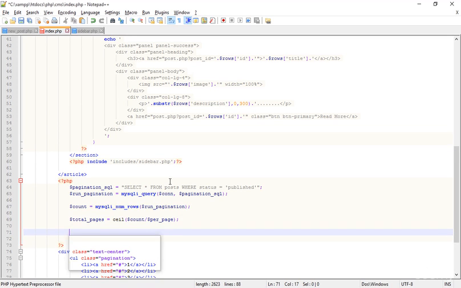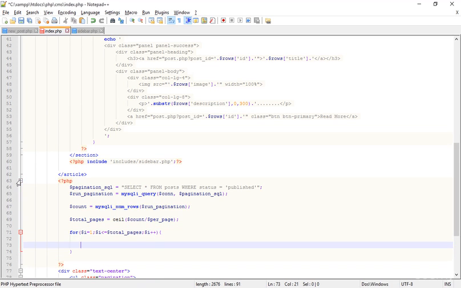Press enter and then just use the for loop. Now this is really simple to do. What I'm doing here is adding a variable named $i and giving it a value of 1, then adding a semicolon, and then again $i, and I'm doing one more thing, that $i should not be more than total pages, and then another semicolon, and then simply $i and the incrementation sign.